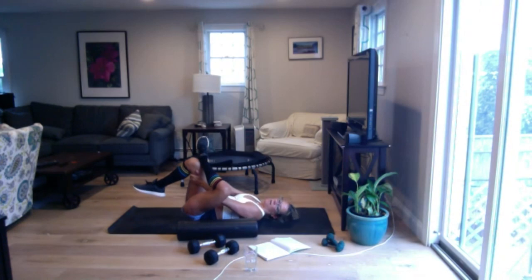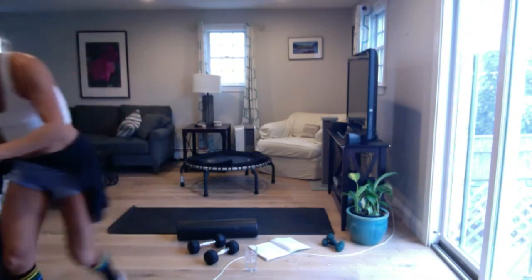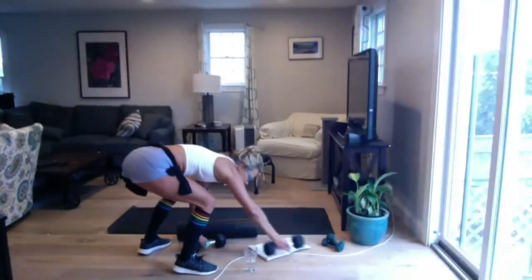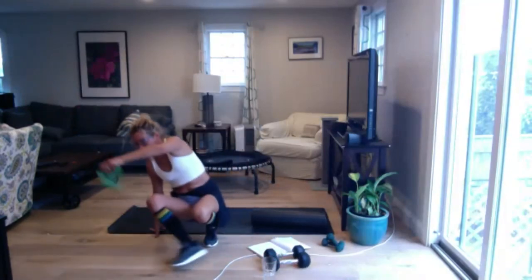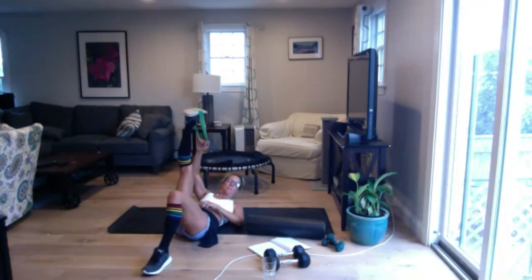All right, so if you grab that band or that rope towel band, something, I'm gonna locate mine. I'm just gonna give it one bit of circles. Oh, there it is. Okay, so either a band, towel, jump rope, laundry line, I don't know. Anybody have a laundry line anymore? Okay, around 1 foot. And bringing that leg up, the bottom knee soft.